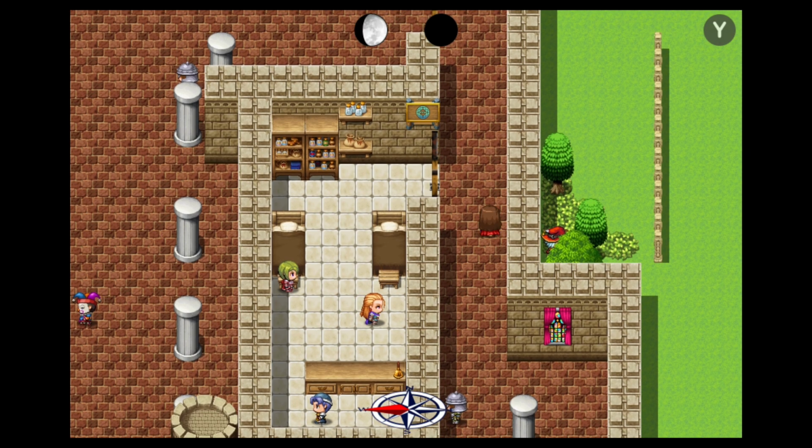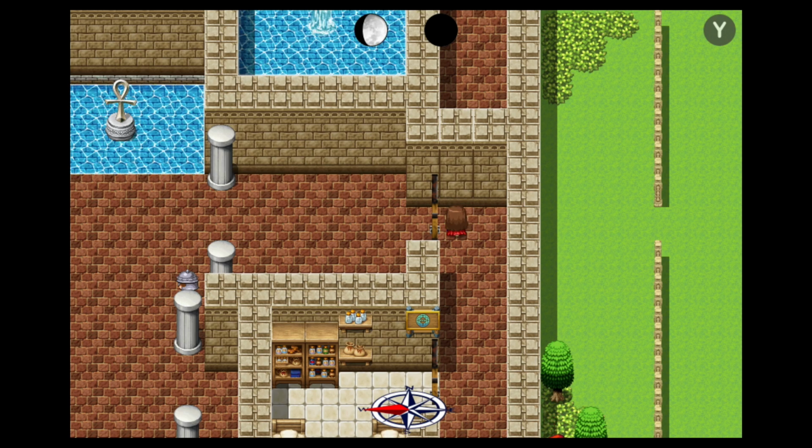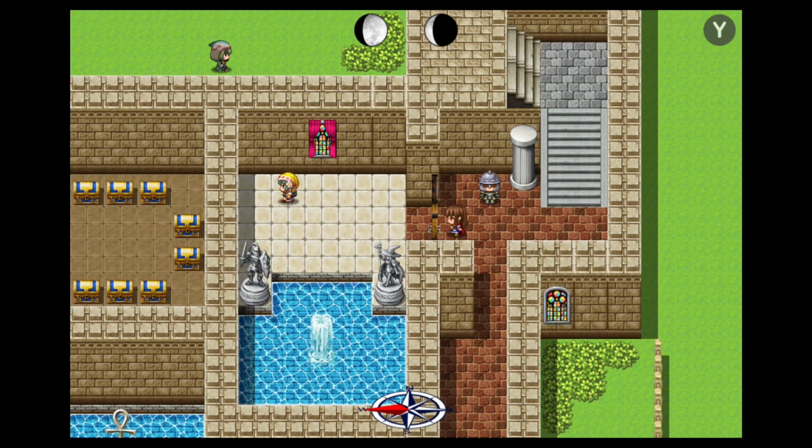So there's someone out here, and there was someone else out there. So I see a little chink in the wall here, maybe. That might be something. Aha! 'Tis a secret passage. And another. Excellent. What do we have here?